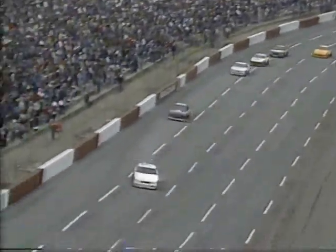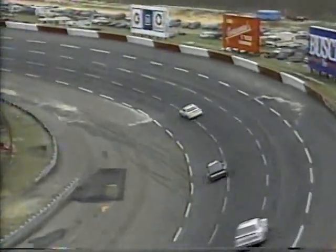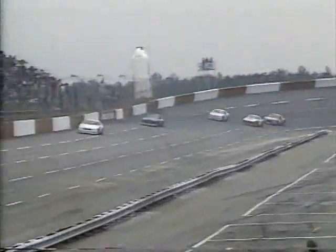Let's go to Jack Arute. Bob, if we don't have enough drama already down here, listen to this one. The crew is telling NASCAR that the smoke coming off of Harry Gant's car is from the right rear tire. They're just smoking the tires. But NASCAR's saying we're going to look at it because we don't think that it may be that. And, you know, NASCAR's real concerned about safety, so this isn't over yet. Let's go back to you.